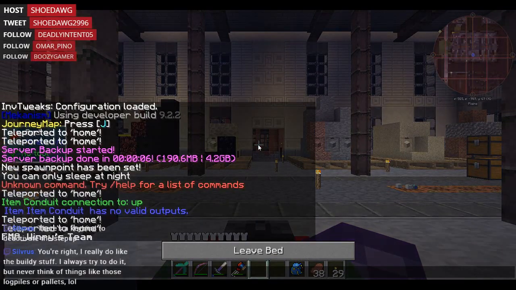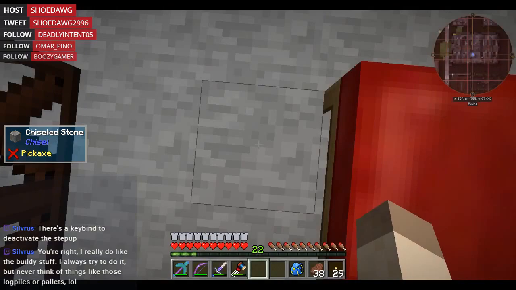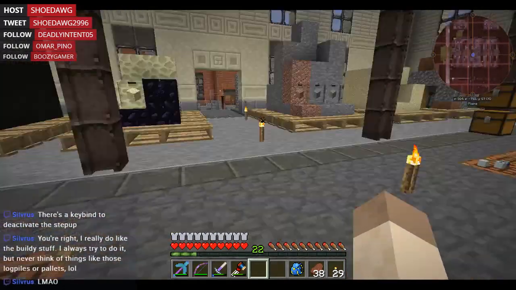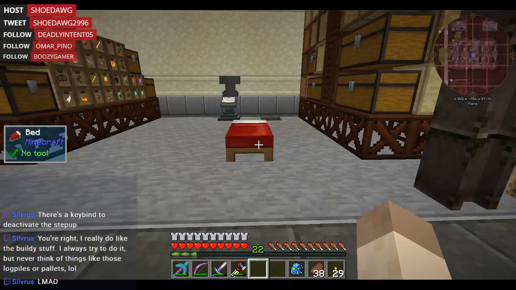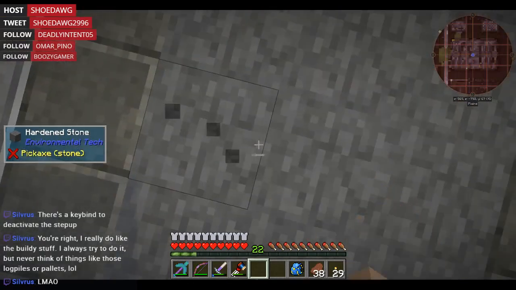So, I mean, I don't want to do those giant cooling towers for a nuclear reactor. It wouldn't work well with our factory area. I don't want to. So, we're just going to have to put them underground.